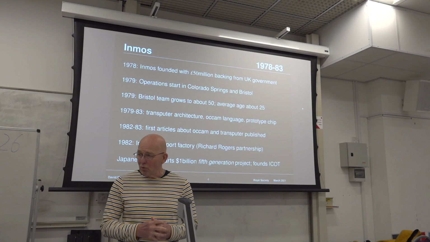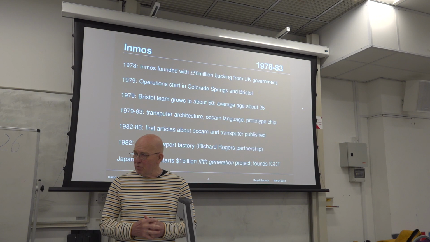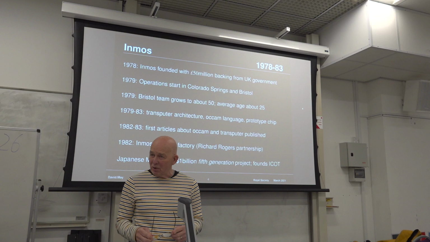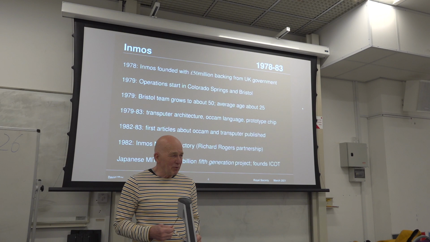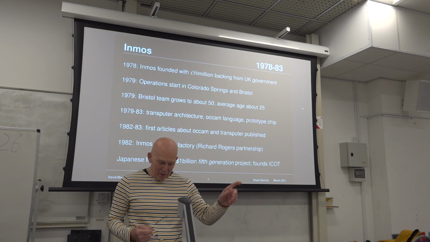The factory was built in 1982, and Ian Barron was always very keen on doing fairly avant-garde things, with building architecture as well as computer architecture, and hired the Rogers Partnership, that had done things like the Pompidou Centre, to design the manufacturing plant. This turned out to be a very good idea. You can still see it as you drive along the motorway, the M4, if you look to the left, just past Newport.